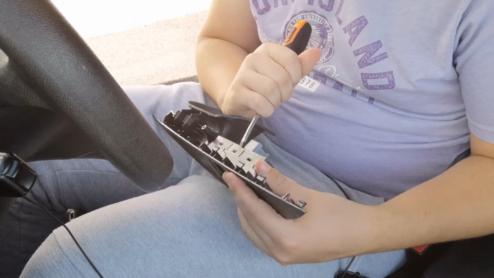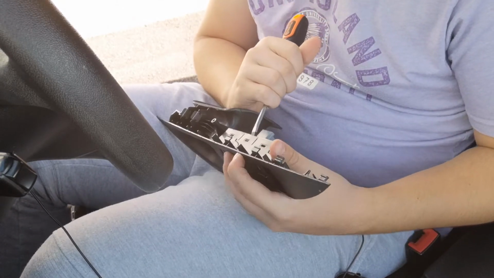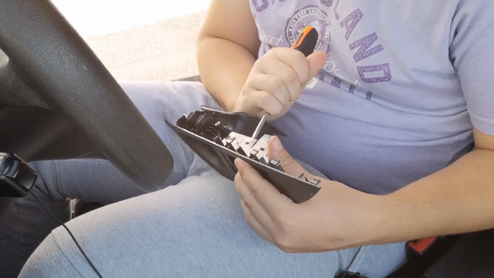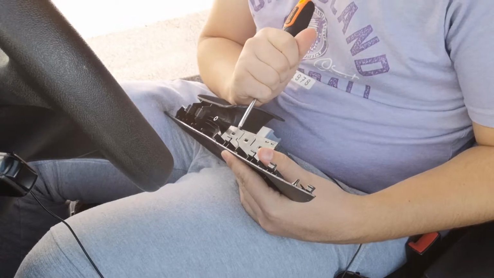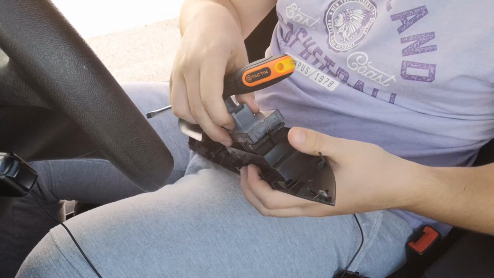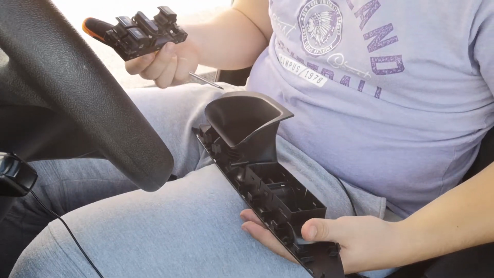Okay, so I found a way. Basically, push from the top. Literally, just push the buttons from the top. And then unclip it. And then... Come on, there we go. That's it. Oh, one of them broke off.